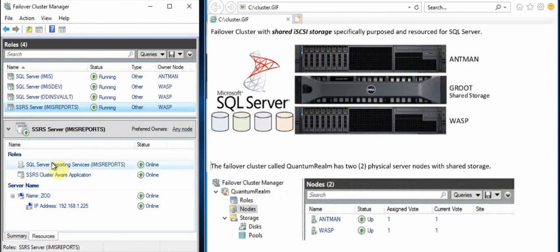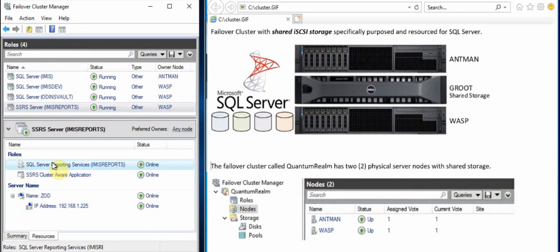It also contains the SQL Server Reporting Services service that is responsible for controlling the services on both cluster nodes. The SSRS role starts and stops the SSRS service on each node as necessary.